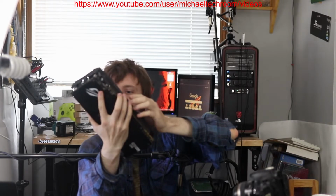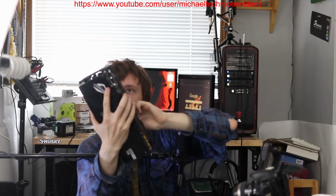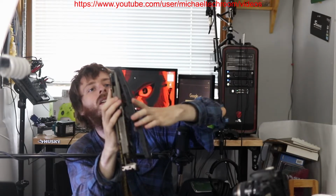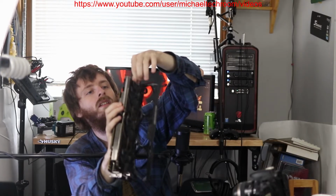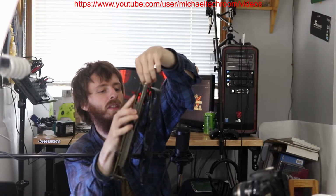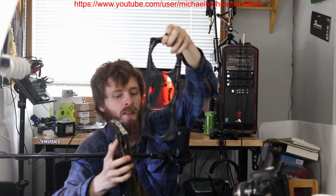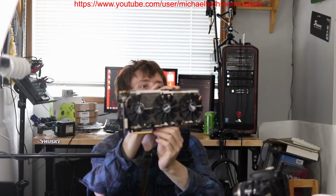So now, I should be able to lift this, as long as I didn't forget. It should pop off. There we go. Connector. I need to, there we go. There we go, so we got this off now. Now we have access to the fan right there.